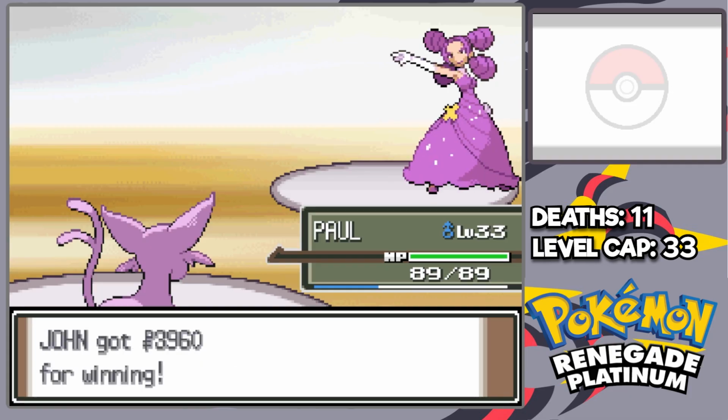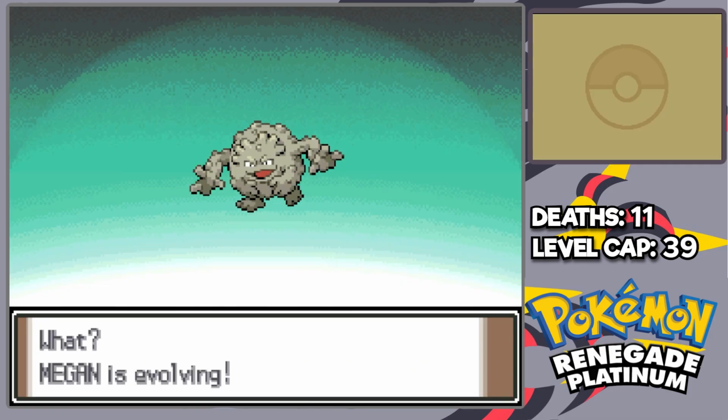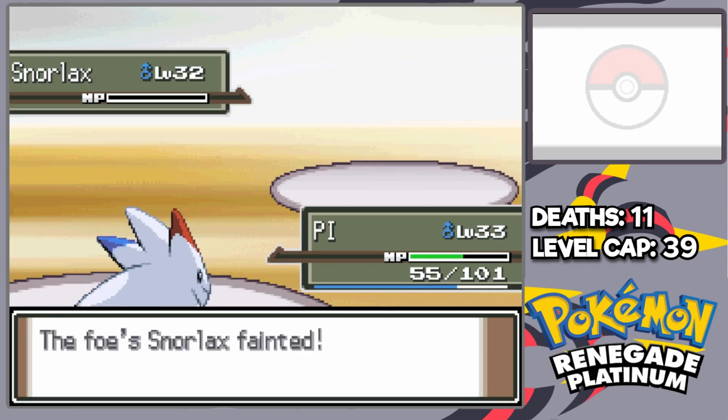The battle was won, but at the cost of 4 team members due to my lack of preparation. We evolve Megan into Golem and Storm into Swampert. Our next fight is against our rival Dash. Megan and P clean him up pretty easily.